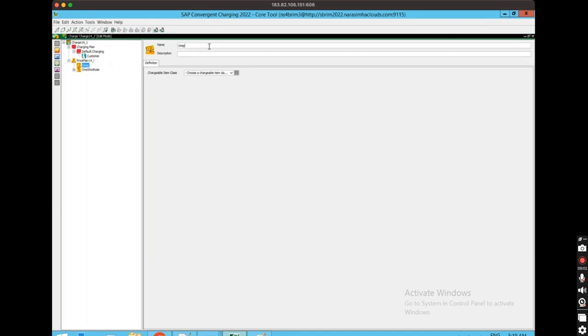This is my usage rate. Now what is my input to this usage rate? G14C is what we created. This is my input. Select that input.